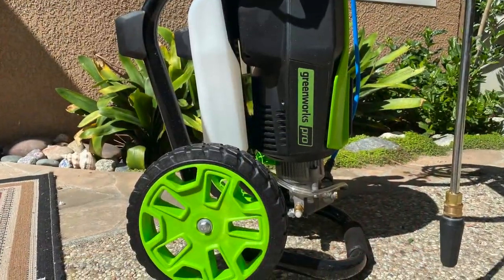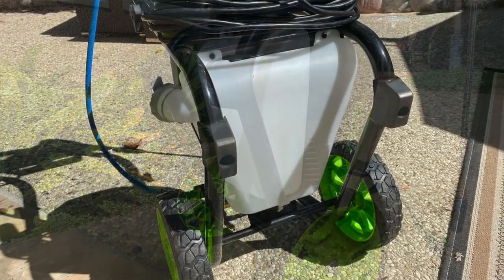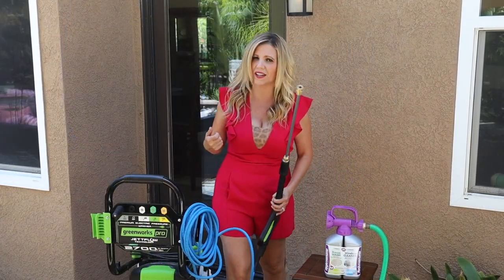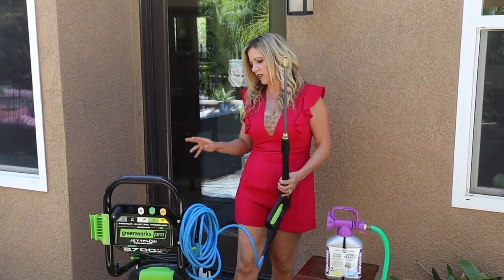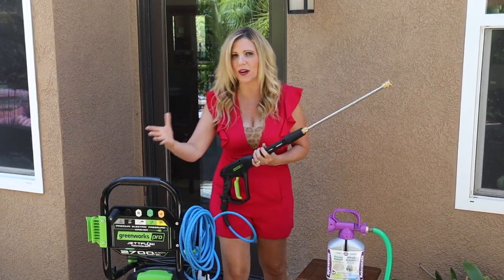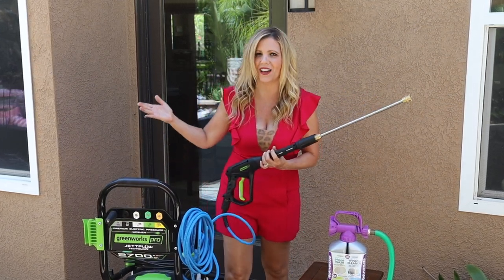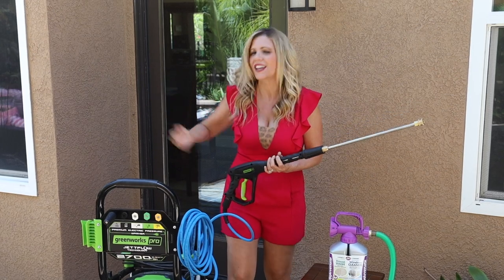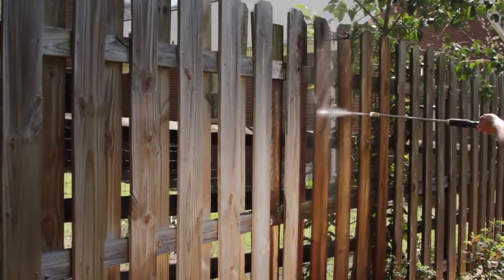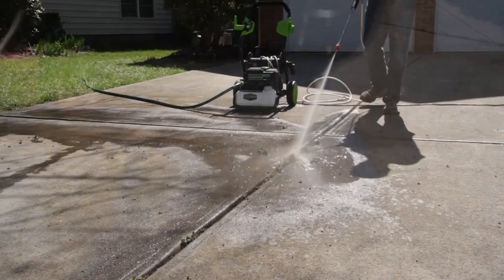I like ones with big wheels on board so you can move it around, very maneuverable. And also a soap tank on deck because the soap tank's gonna come with me and I can fill it with window cleaning fluid, get the job done right. The beautiful thing is, when you invest in a great pressure washer, it's gonna come with all these different nozzles. Guess what all those different nozzles are for? Cleaning other things. So you can clean your fence, the side of your house, your driveway, your patio, your patio furniture, on and on and on. You get the drift.